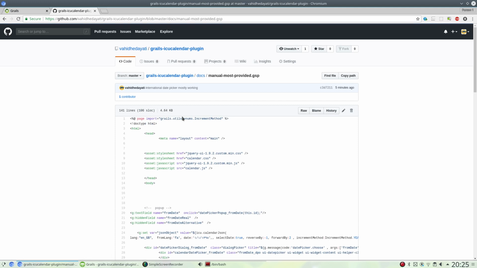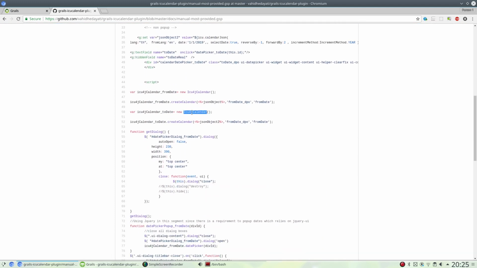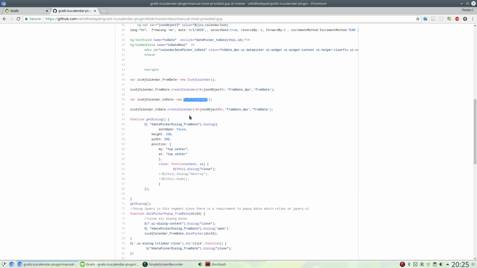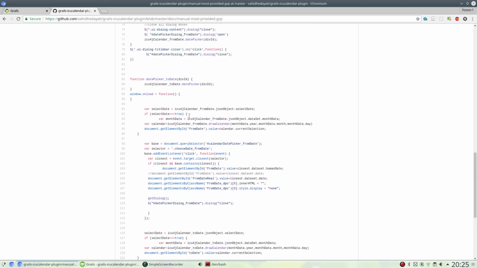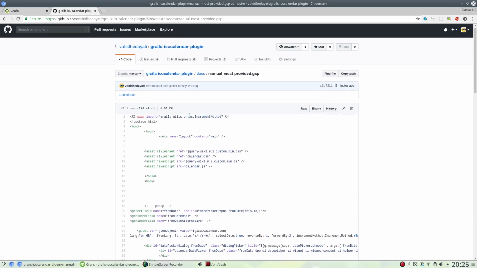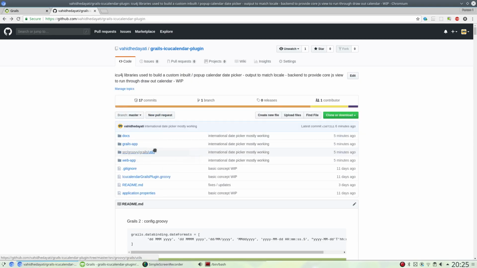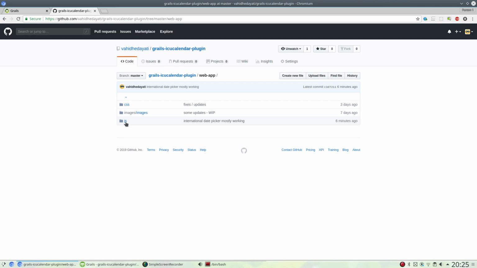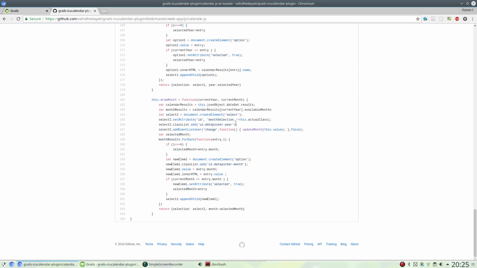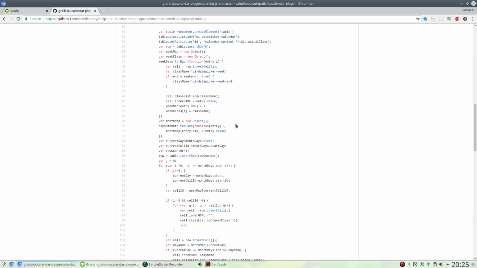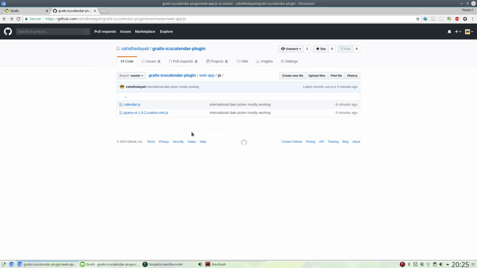I've provided a JavaScript class file called icu4 calendar, for icu4j calendar, which does most of that work that you saw. I mean, this is all that's going on this page. There's not a lot of JavaScript, so that script now resides in web.js, calendar.js. And this file does all the things that I've just shown you on that very first GSP that we went through. So this is the core JavaScript that does the calendar drawing as such.